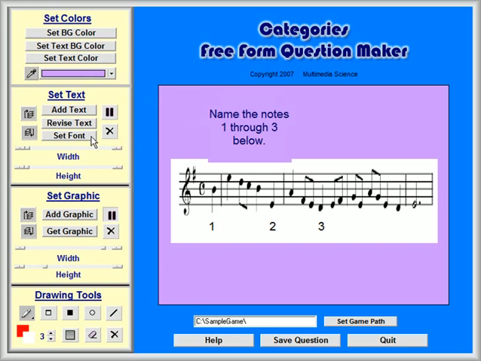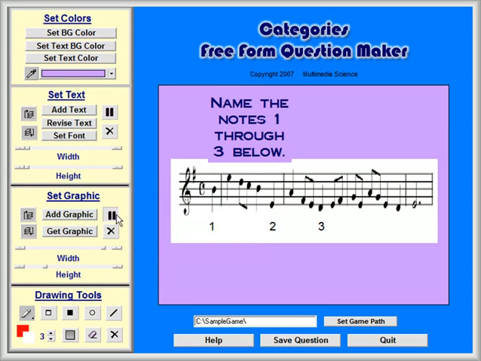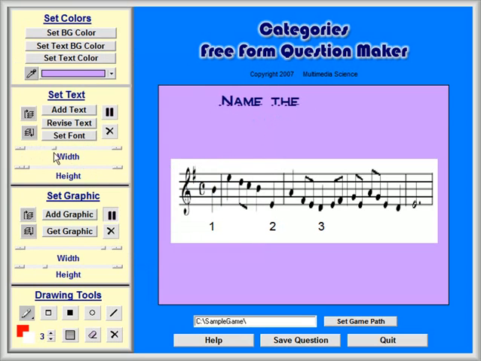Set the font to 14-point Cornerstone, or a font of your choice. And position and resize the text.